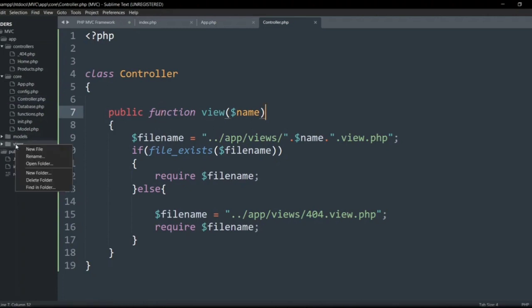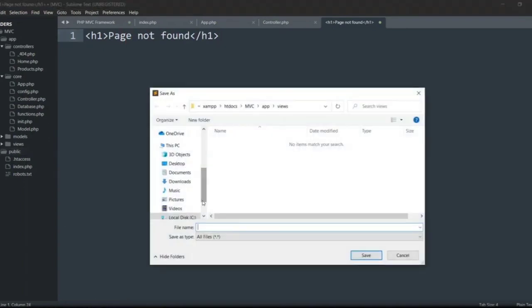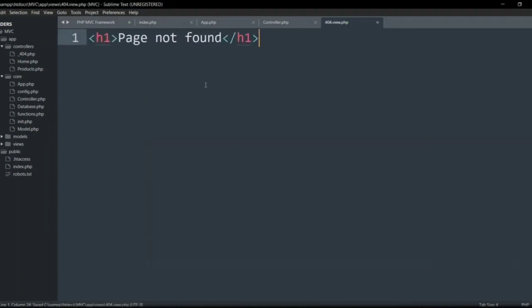So I'm going to right click on views, new file. Let's just start with, let me put h1. Let's see here. Page not found, h1, like so. So in the views folder, we're just going to type 404.view.php and save. Okay.